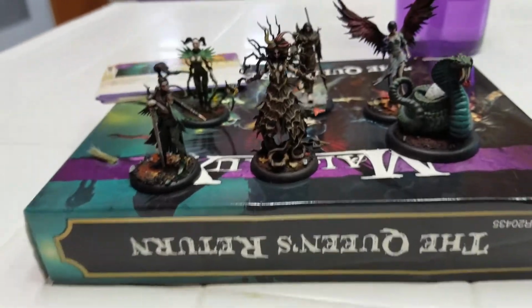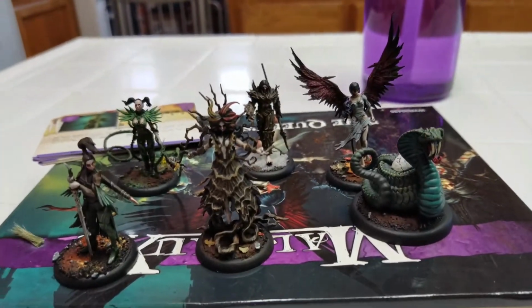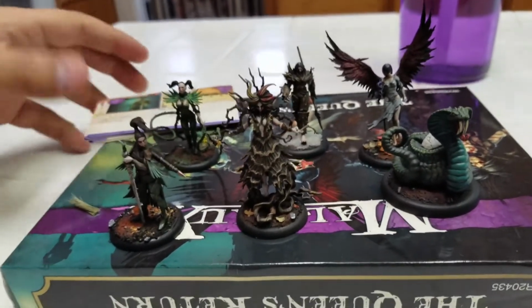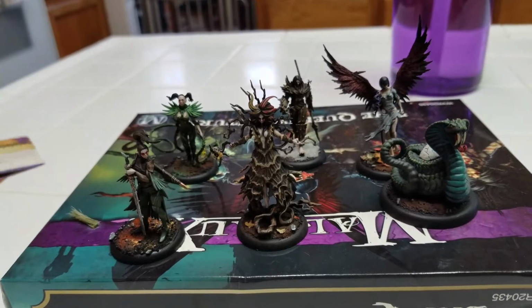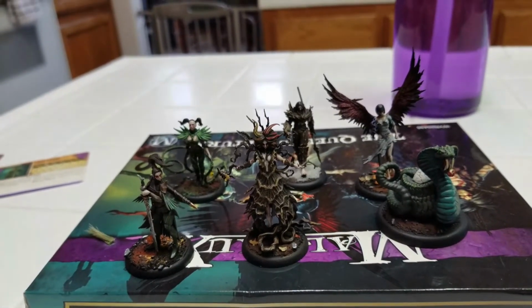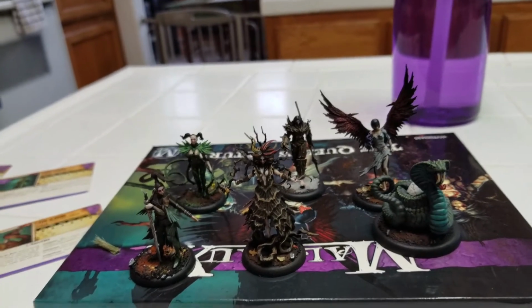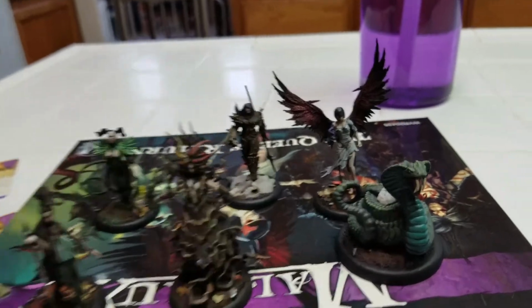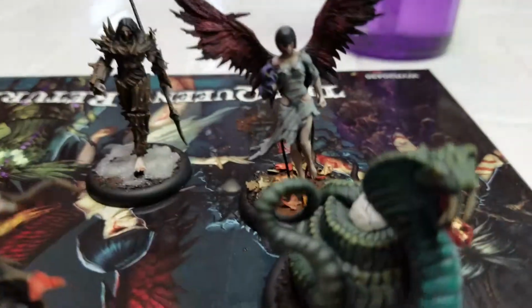And here we are with the Queen's Return. It's a Malifaux box of these season-themed fairies. They are supposed to be these creepy undead fairy kind of things, all themed around the seasons. The leader over here is Titania.